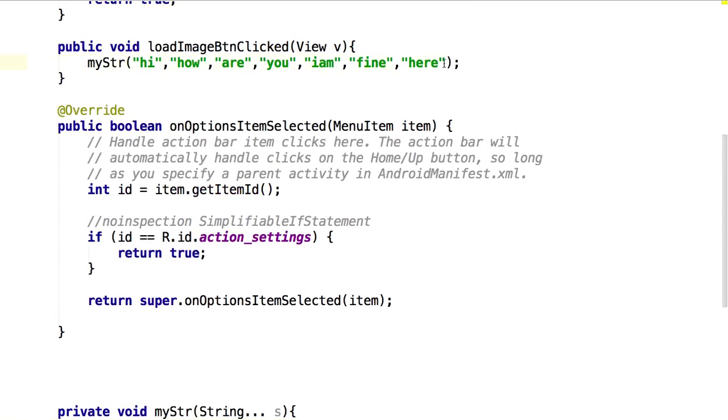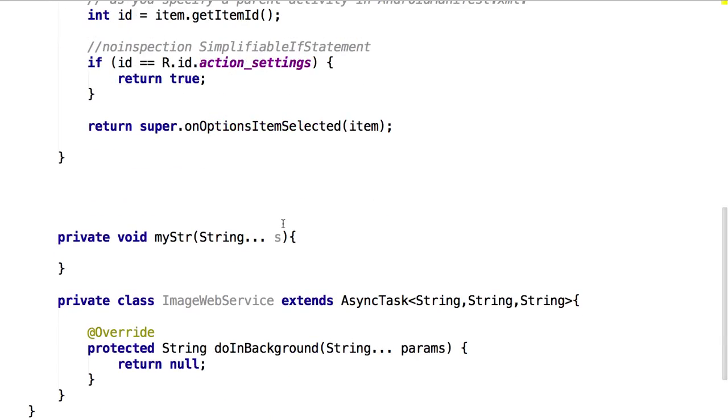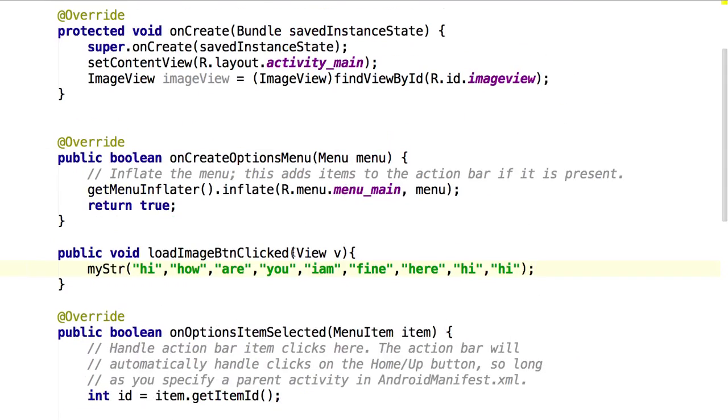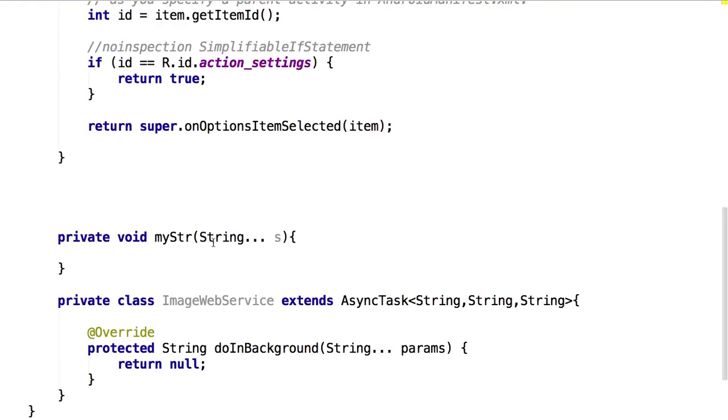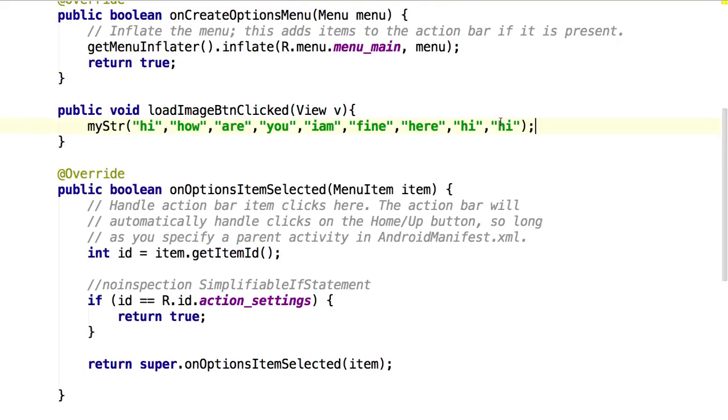It can take unlimited, but the only thing is it requires the same data type. So any number of arguments could be taken and it automatically casts them to a variable argument type. If the method is present, this particular method could be sent any number of the same set of arguments. If it is an integer, the same set of integers could be sent.